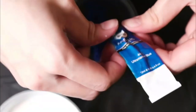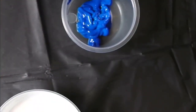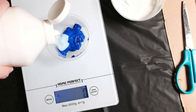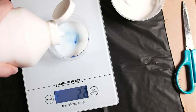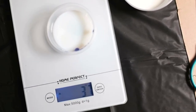I should just use them up in this acrylic pour. Here I'm using the blue paint, again squeezing out the entire tube of paint and then making sure that I add in a 1:3 ratio of the pouring medium. So here you can see that I made the scale a 0 before I added the pouring medium, so I can just accurately measure the ratio that I want. And again, I went over the ratio. I know that 1:3 ratio is 36 grams, not 37 grams, but I do not have the steadiest of hands when pouring.